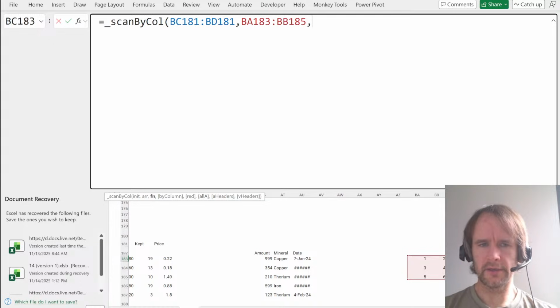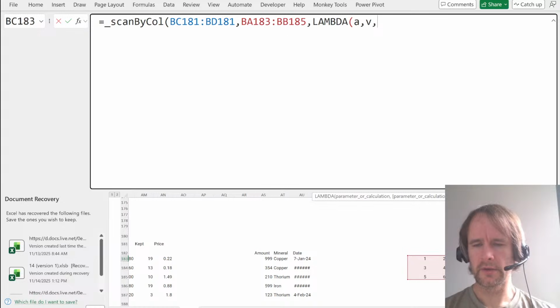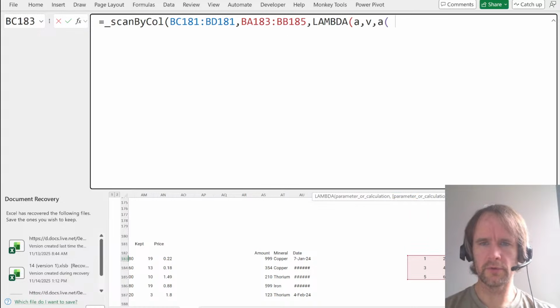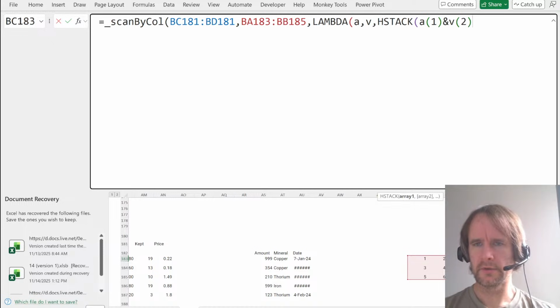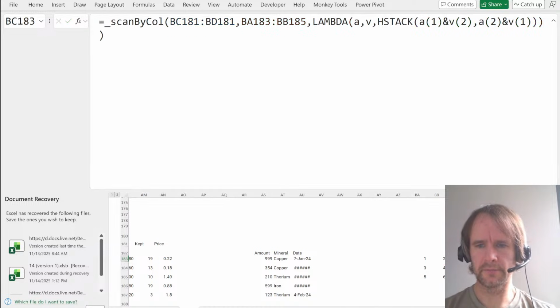That through that array, the function can be lambda a v. Let's make it a of 1. Sorry, h stack. I'm going to keep it the same size. H stack a of 1 and b of 2 with a of 2 and b of 1. End of h stack, end of lambda, end of scan by call.